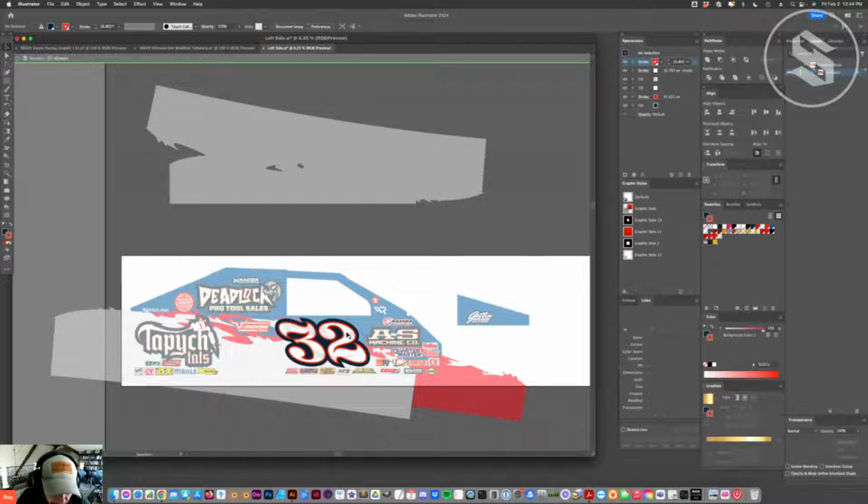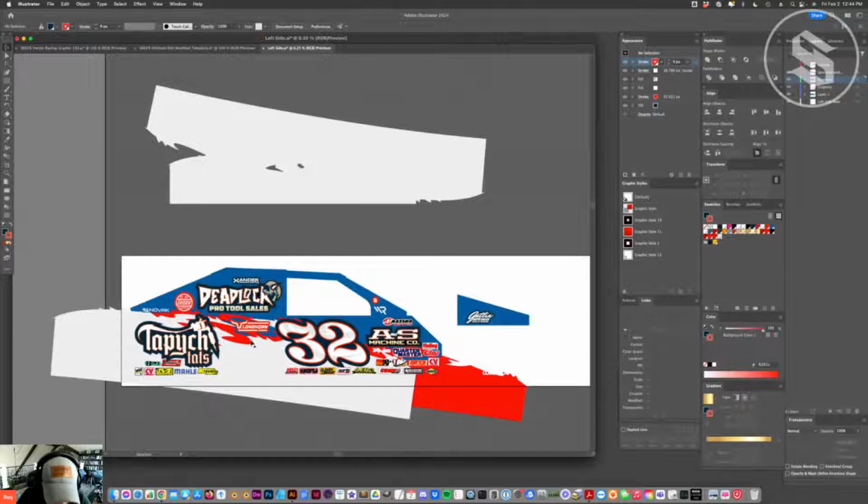Maybe something like that. Maybe that's too thick, but like that. Keeping it nice and bold. I can go through all the different graphics and do that and just mess with it in that way.